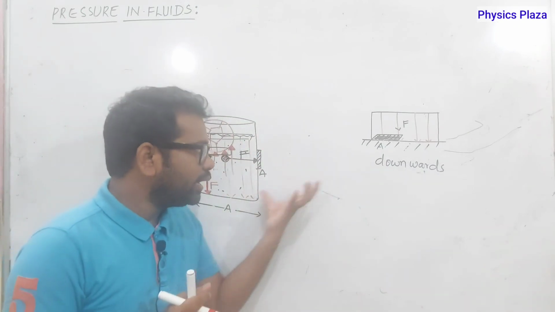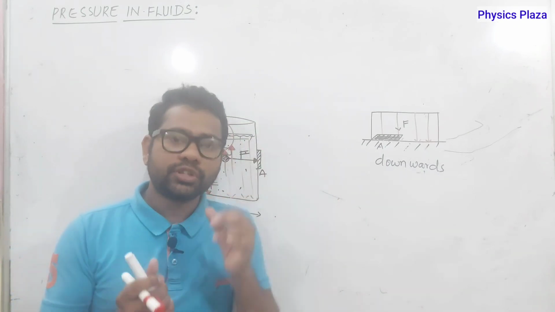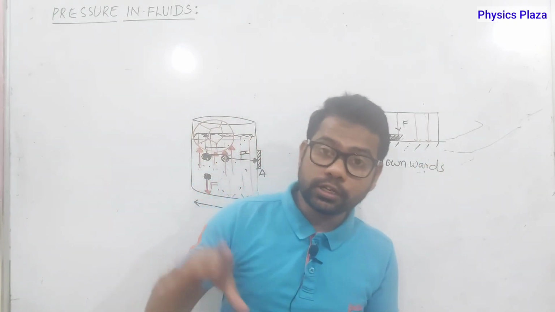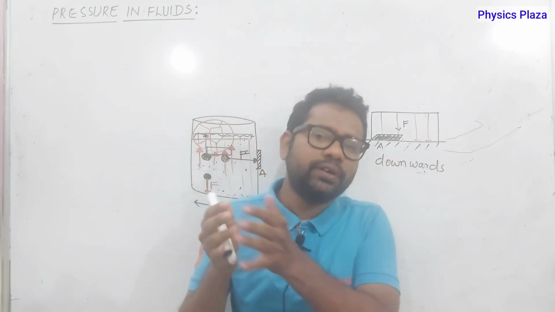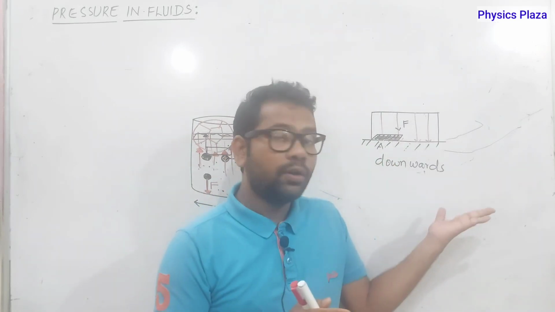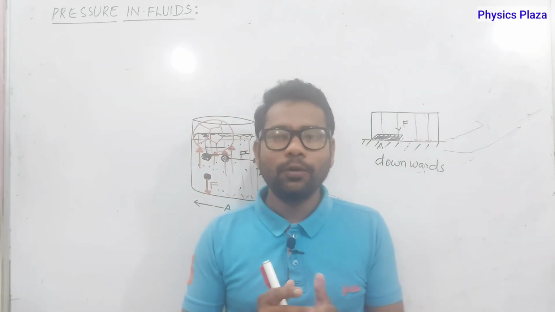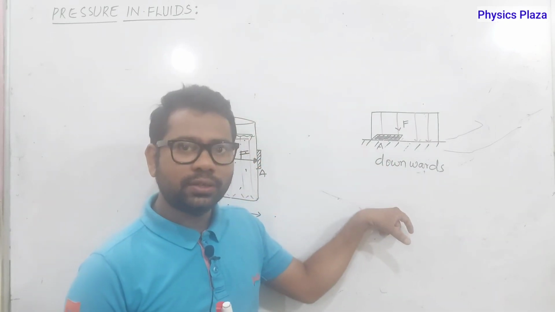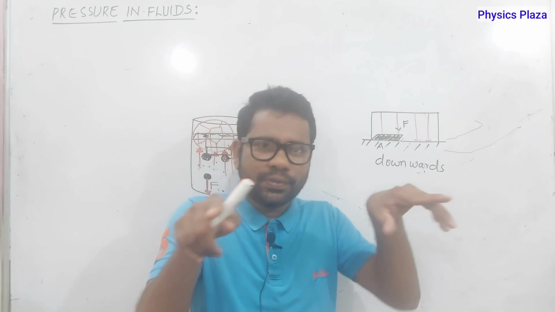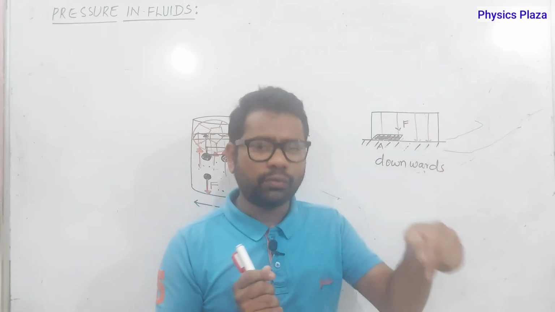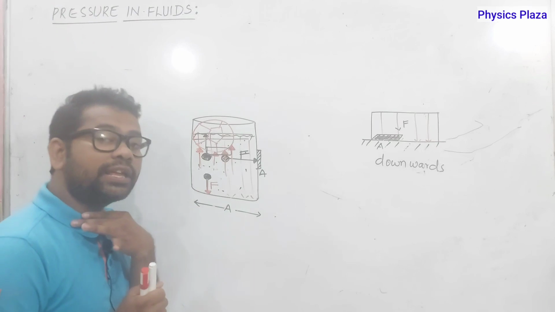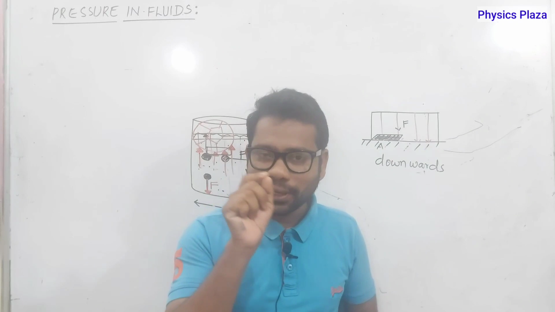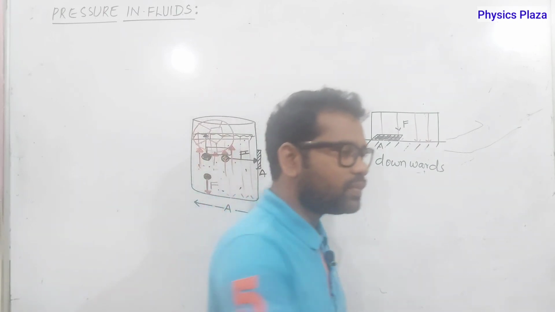Okay. So from this, from an examination point of view, how can we expect the question? Children, the question can be asked like this: solids can exert pressure, liquids also exert pressure, but how does the pressure exerted by a solid differ from that of liquids? What should be the answer? Solids exert pressure in the downward direction on the surface where they are placed, only in one direction, that is downward. But what about liquids? Liquids exert pressure in all directions. So these are important conclusions. Am I clear? Fine.